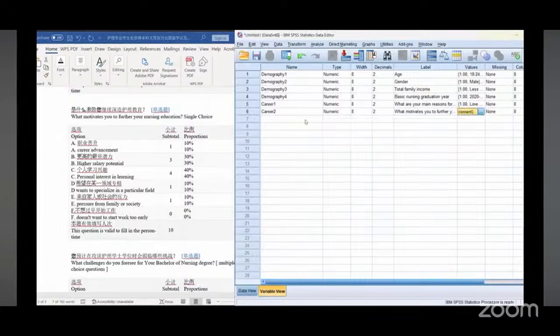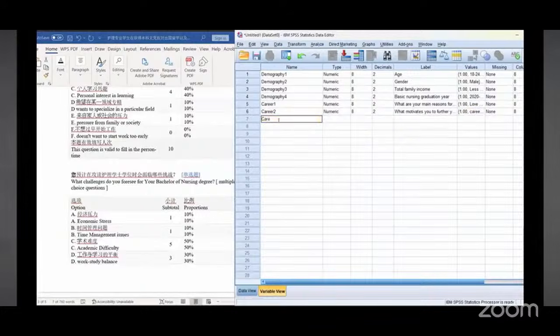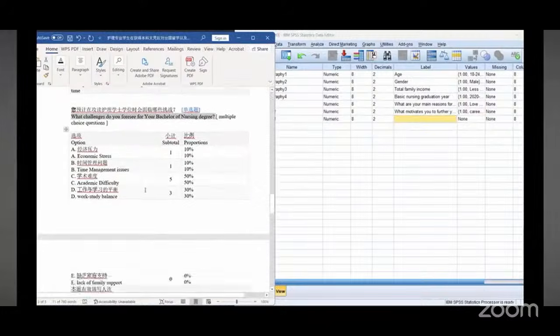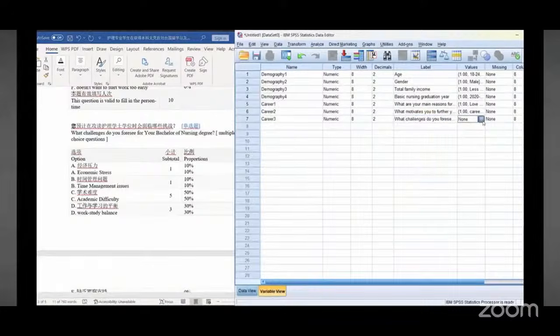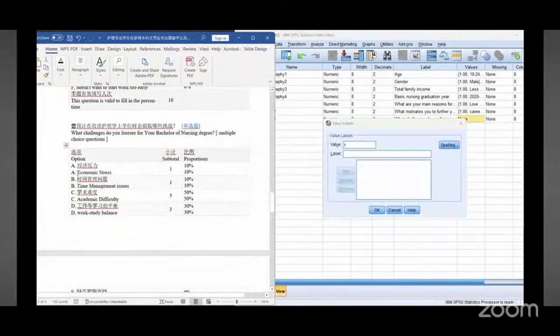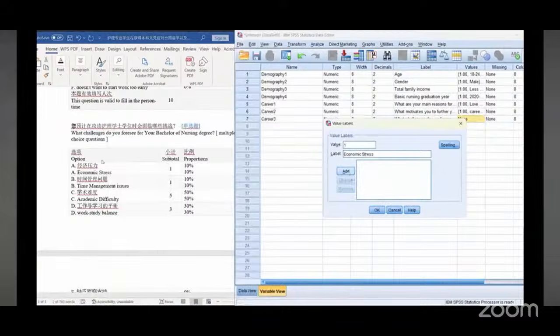Click OK. Then we go to career number three. Career three. This is the code. We're just doing it as a code name. The question is, what challenges do you foresee for your bachelor's degree? And you have to copy the original source, put it here, paste. Okay, value one, economic stress, copy, and paste here.